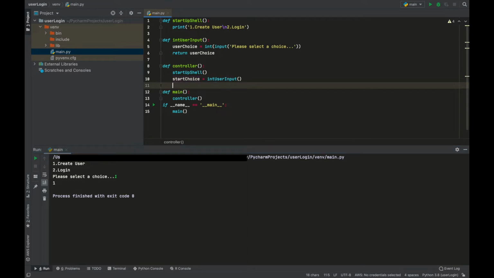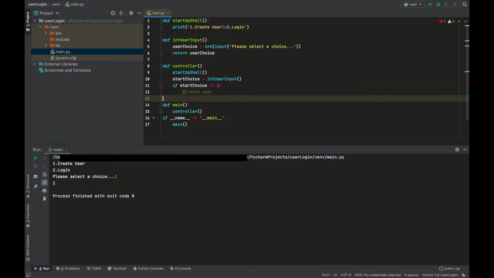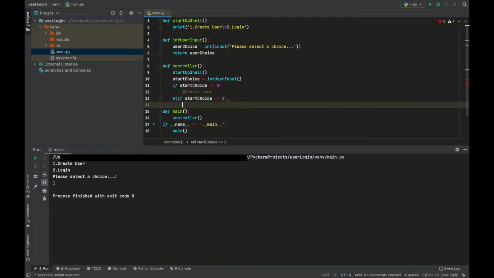So here we're going to say if start choice is equal to 1, then we want to create a user. So I want to create a user. Then elif start choice is equal to 2, then we want to log in a user.